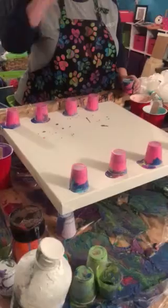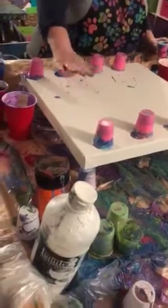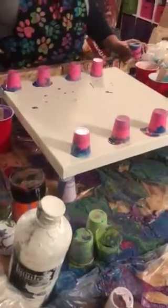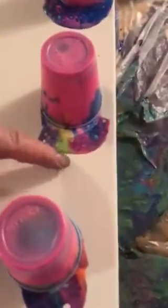If you've ever seen anybody do the swipe technique, where you take a cake tool, like a spreader, and you kind of whip it across the paints and you get cells. This is like that, right? What we're doing is we're moving the paint very rapidly, and the reaction oftentimes creates really, really nice cells. If you look over here, you can already see the cells forming. And then this one. So our hope is that we're going to get the same cell action as we're going to move these cups.